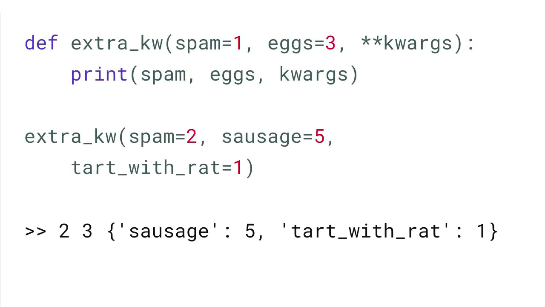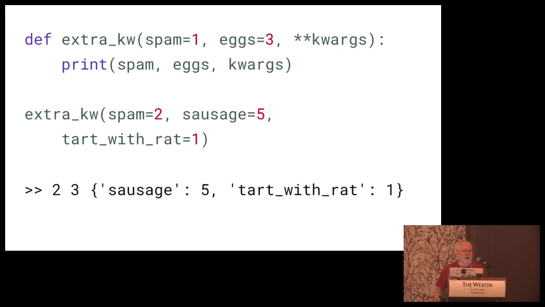Once again, you can do the same thing with keywords, right? So declare a function that takes keyword arguments, and this time I have the double asterisk notation there. And when I call that, it will basically pack any extra things I give it into a dictionary and hand me that dictionary with the name kwargs. So I can get at those variables.